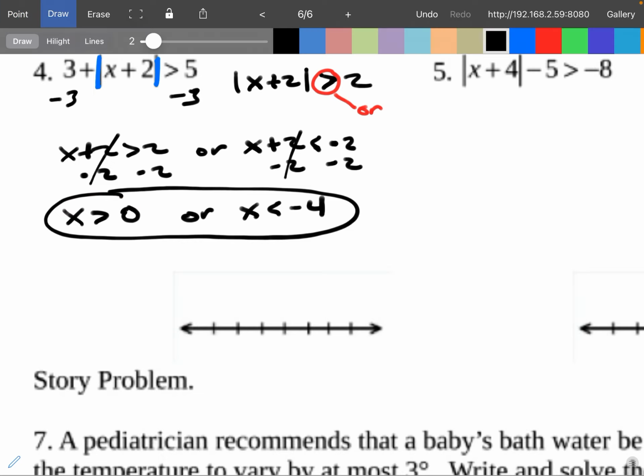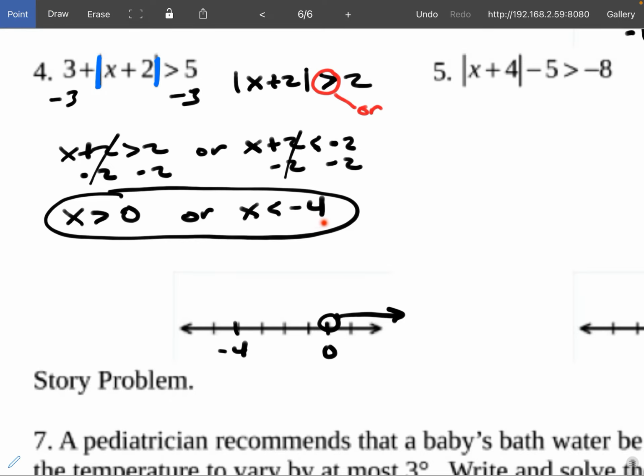And the graph we're looking for is anywhere that's shaded. So for this one, open or closed? That's open at 0, shaded to the right. So let's put our 2 numbers on there first real quick. So we need 0 on there and negative 4. So negative 4 and 0. And again, I don't care about the scale, but those things do need to be in order left to right. So greater than 0, you guys said it was open. Shaded to the right.